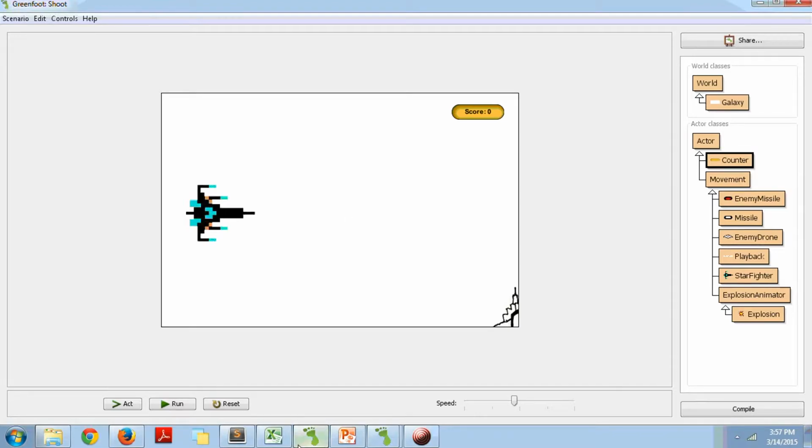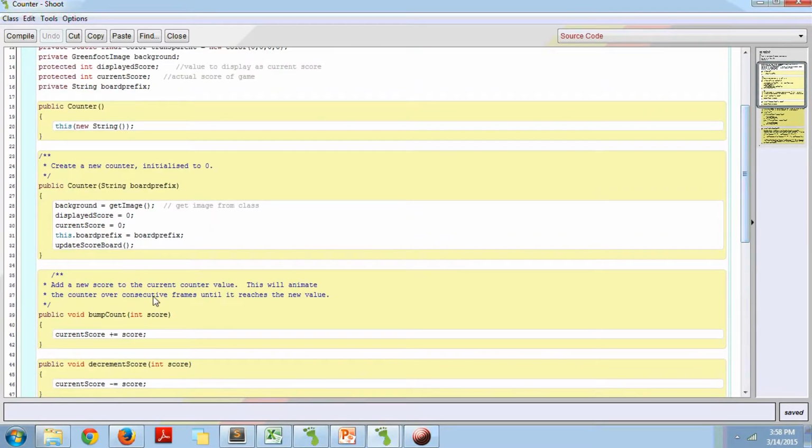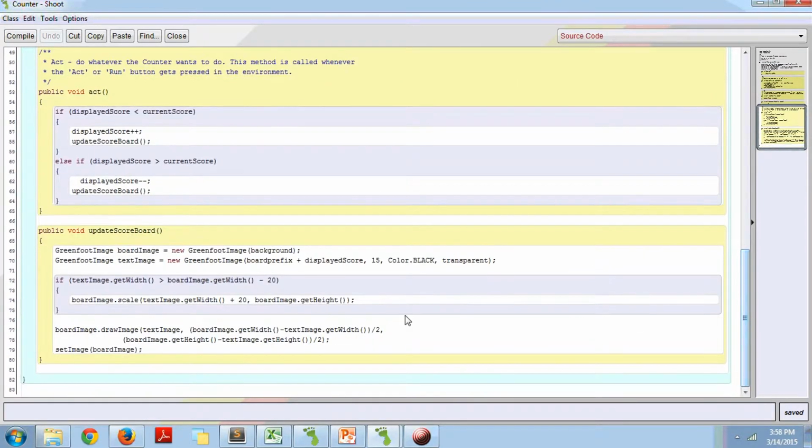In order to combine all these tasks into a single demo, I have created a simple game in Greenfoot. This game is called Shoot. The Starfighter class here is the main actor in this game, our hero, which is this guy. Another important character is the enemy drone, which are enemies that approach our hero, as I'll show during the game. The counter class here is responsible for updating the live score on the scoreboard during the game. I can increment and decrement the score during the game, and as soon as the score is updated, I repaint the scoreboard using this function.